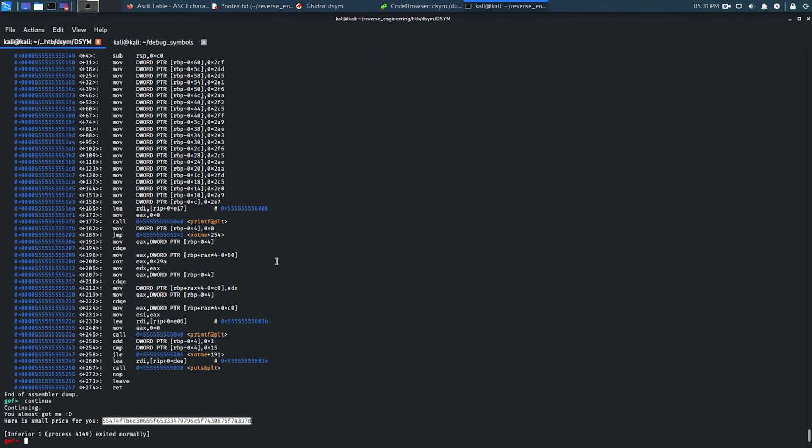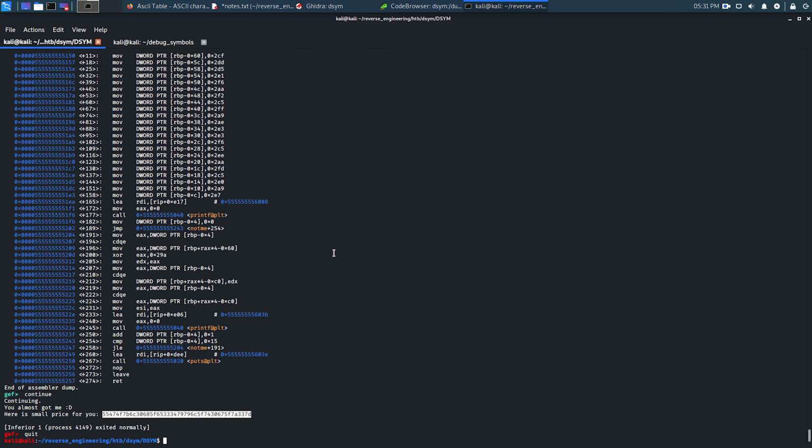Now I'm just going to copy this, exit out of GEF or GDB, and use a tool called Decodify. This is a pretty slick tool. If you give it a hexadecimal value, or other hash values as well, it'll decode it for you. It even detects what it is too. It isn't perfect, but it works pretty good. The link for that is also in the description.